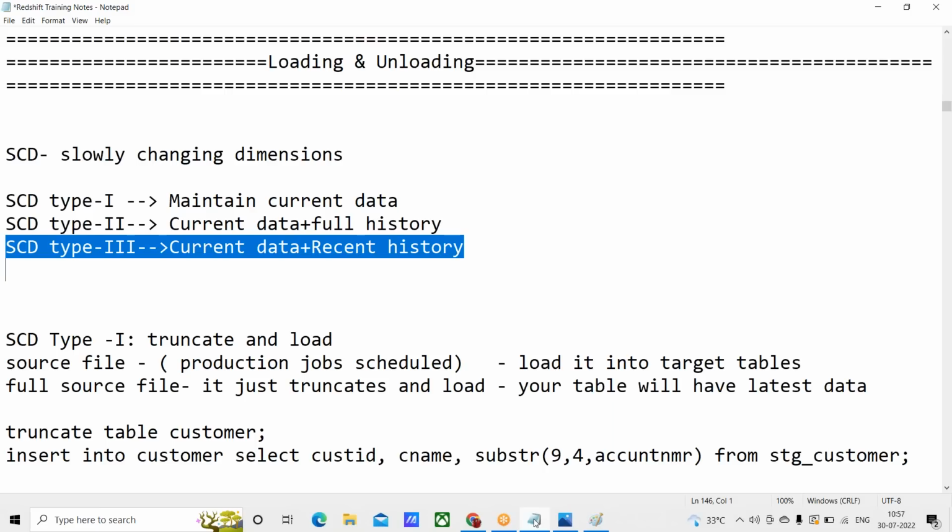So for a particular pipeline or business scenario, we can have SCD1, SCD2, SCD3, all three, or it will be only one. Like it will follow SCD1 or it will follow SCD3. Generally, it depends on what type of domain it is, like banking or insurance or telecom. So again, it is based on their business requirement.